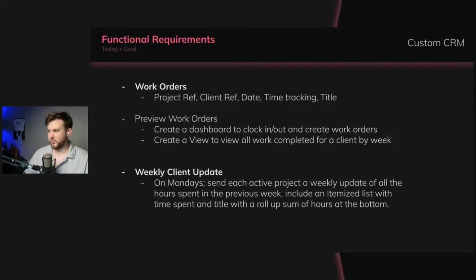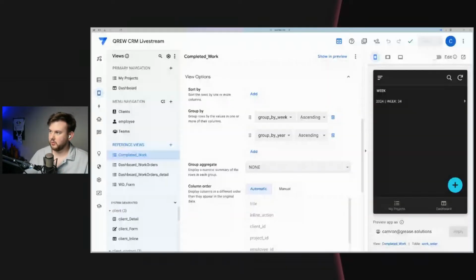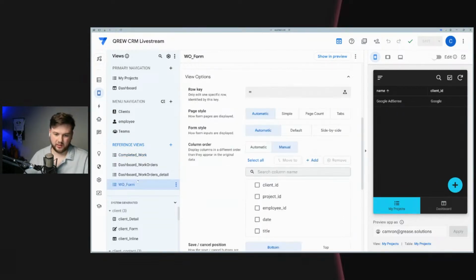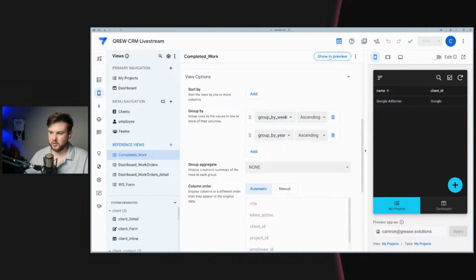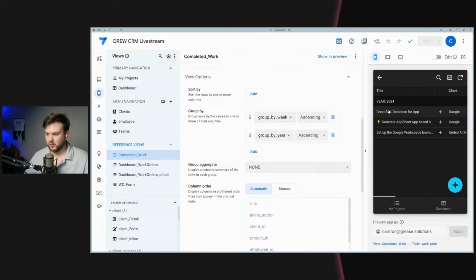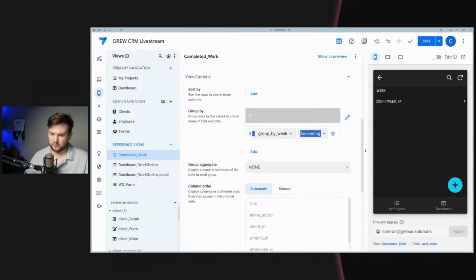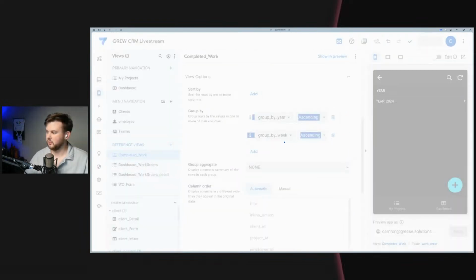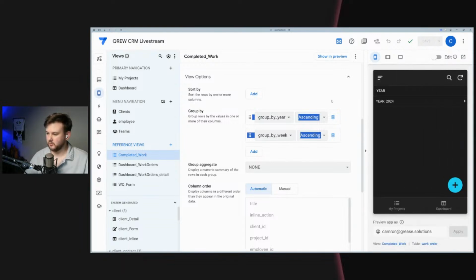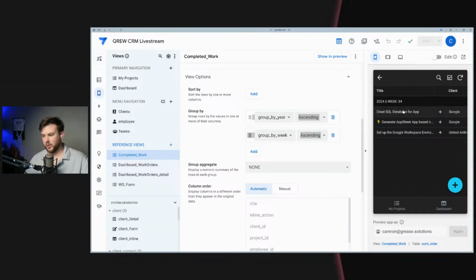So this is not going to be the most beautiful breakdown right now. So, recap what we've been working on. We've been working on this view right here where we can click on work orders, completed work orders, and we can click into, let's see, these are backwards. So we have the year, and then you click into the year, and then it's separated by week.